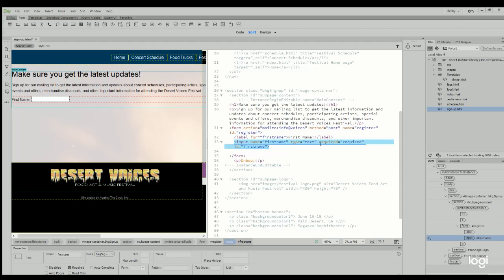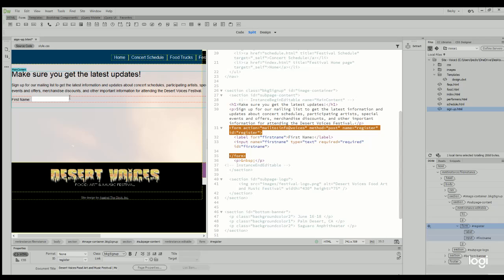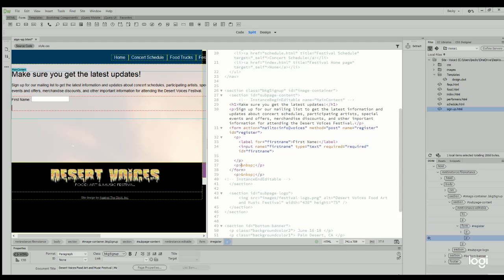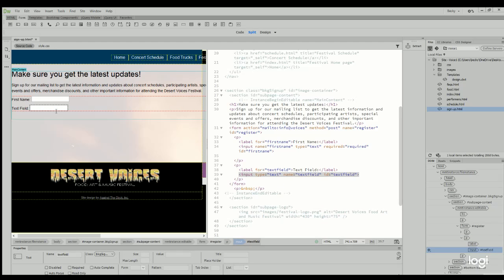Now what we are going to do is build another one. So how we do that is we are going to click our blinking cursor directly after the first one that we built, the existing text field, and press enter to create a new paragraph. Once we have created a new paragraph, the second one is also going to be a text field. It's going to be for the last name. We're going to drag down another text field.